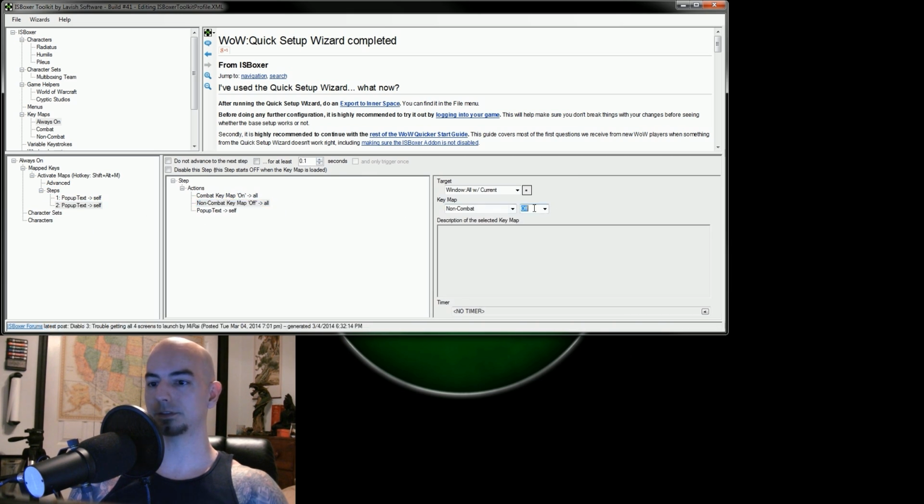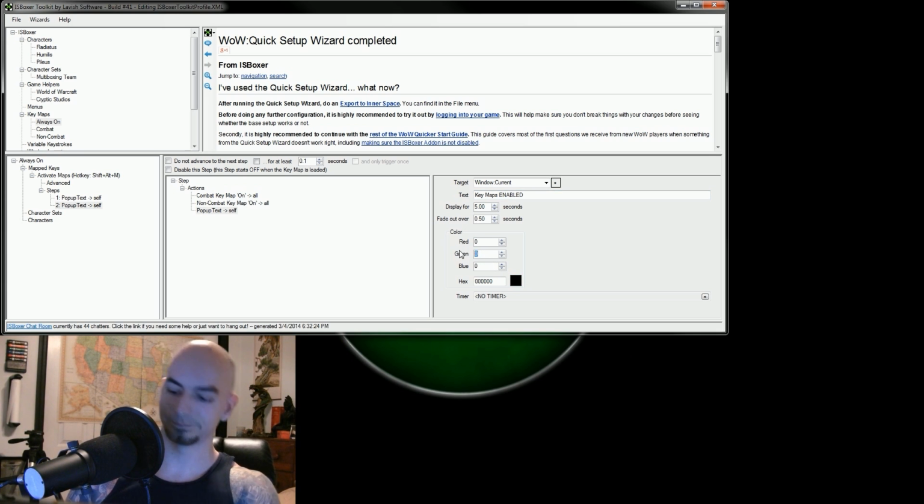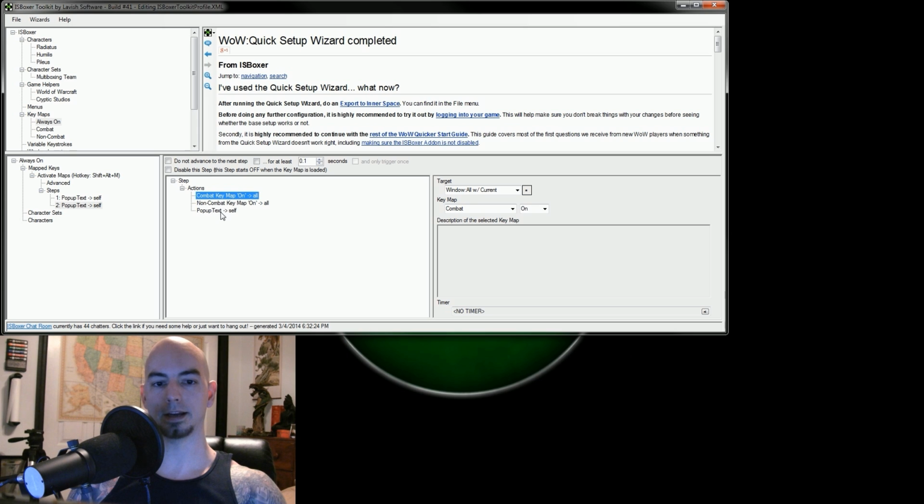Turn it back on in step 2. Turn it back on and enabled. And we'll change this to green. Sorry, I got to look over because the microphone is kind of in the way. First world problems. Looks good. On, enabled.